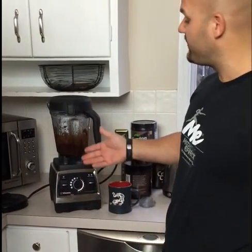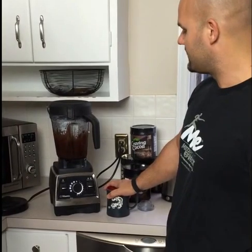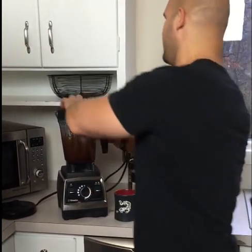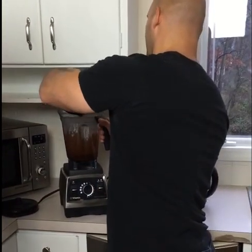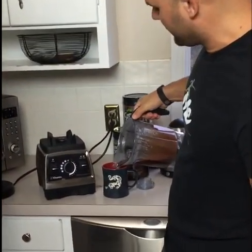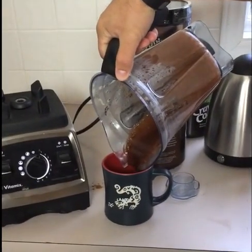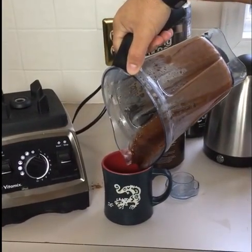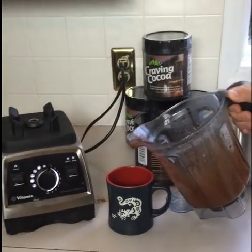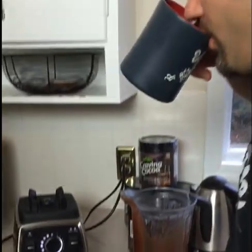If you blend it at a higher speed, it gets a little bit more frothy, so if you like it that way, you can do it. So 30 seconds or so, that quick, and then I'm ready to go with my hot cocoa. That's simple. What I typically like to do is put some cinnamon in here, a little bit of cayenne, and if you have a liquid like almond milk or something like that, you can also use that. So it's that fast, makes a really nice hot cocoa beverage.